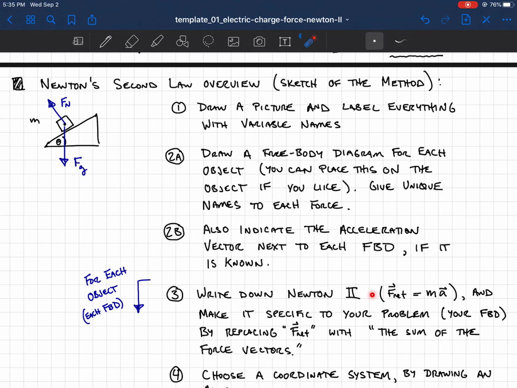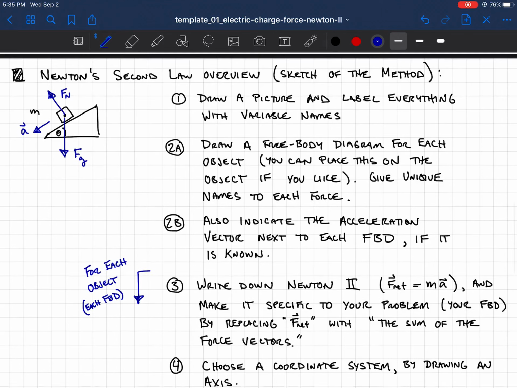The reason is because we're going to be using this equation, F net is equal to ma, and the free body diagram is meant to represent this equation graphically. So it's not really enough just to put the sum of the forces acting on the little dot there, but you also need to show what the acceleration is. So I'm going to assume that the acceleration is parallel to the ramp, and let's just say that it's going to go down the ramp. We'll be able to show that that's true if we were to solve this problem, but for now I'm just going to show that the vector points along the ramp and down. So now my free body diagram is complete.